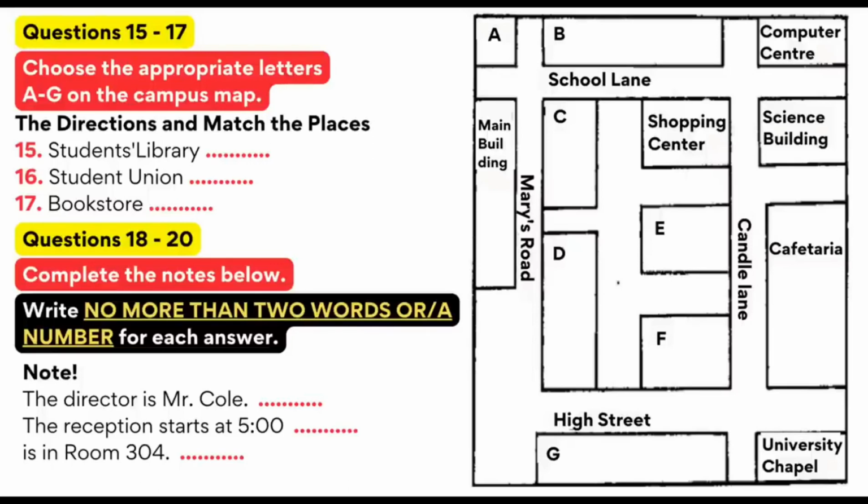Ladies and gentlemen, you are all welcome to this afternoon's tour of the campus. I'll be your guide for the duration. Before we start, could I please ask you to look at your campus map? That's the one you just got when you came in. Because the university buildings are not quite spread out, the tour will be on foot. Now, let's start where we are, the main building.